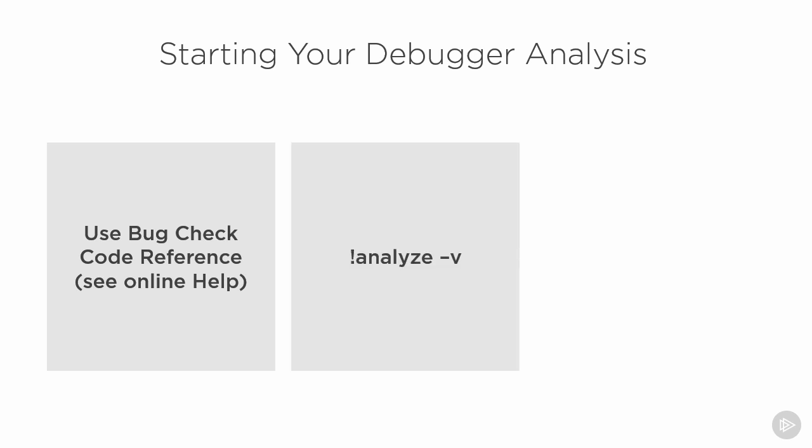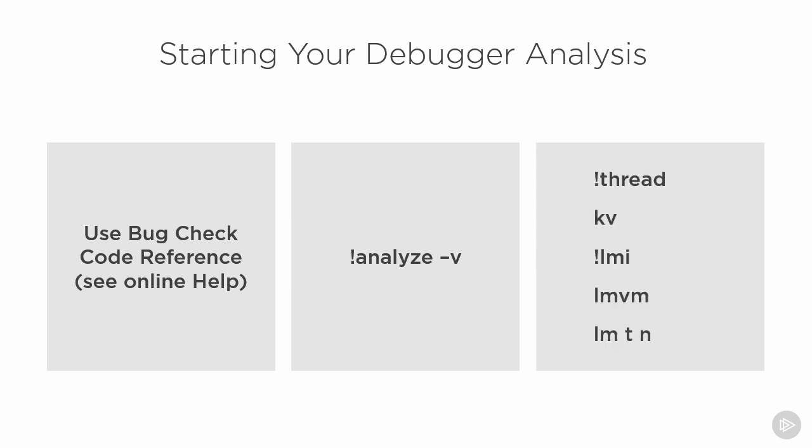The next thing to do is begin your analysis with the command !analyze -v. This should always be your first debugger command because it does an automated analysis and may actually figure out what caused the system to fail. It'll certainly point you in the right direction by giving you other commands to issue to leverage you on your way.